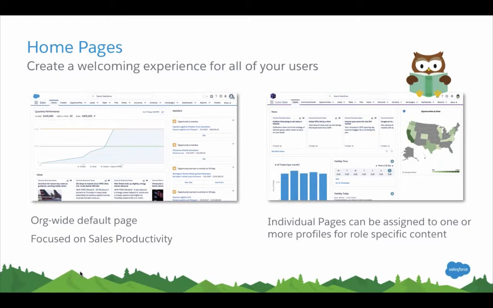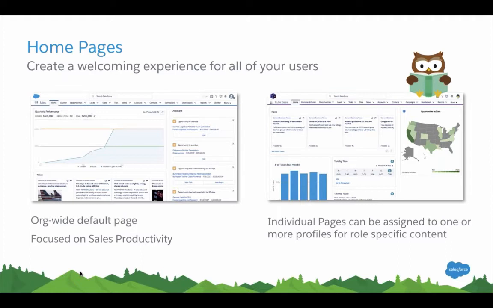And Michael, this is something that I know as a former admin for a production org, my users really, really wanted to be able to have a specific or customized homepage. There were some limited customizations that you could do with Classic, but without code, I really wasn't able to deliver a truly customized homepage for my users, because I didn't only have sales users, right?